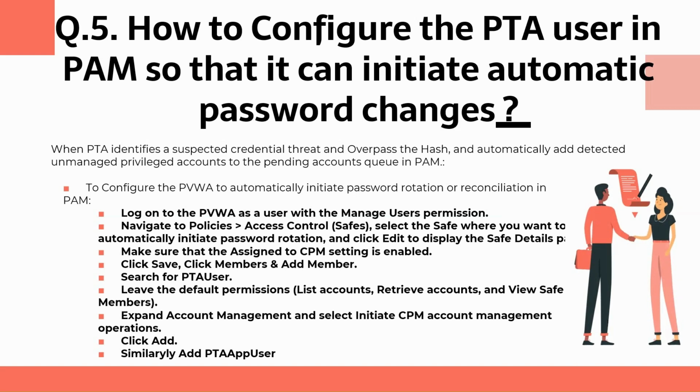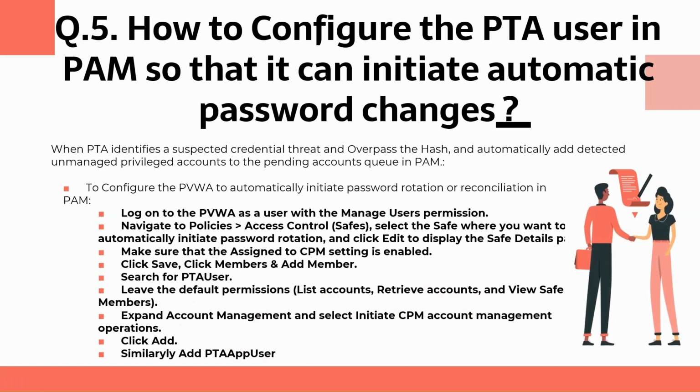Because after installing the PTA, the users of PTA get created. So you need to grant the permissions to the PTA users. These are the permissions. You can see list, retrieve, and view safe member permission, so that it can invoke the CPM, and it can flag the account, and then CPM will be changing the password. So these are the permissions.